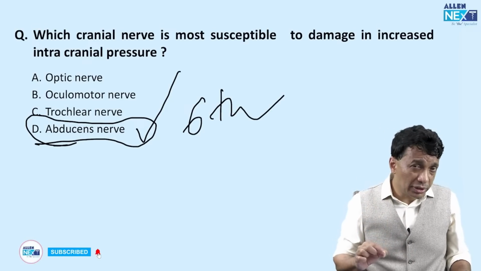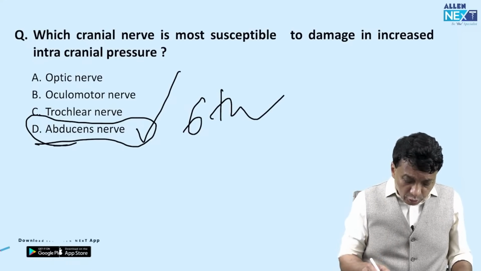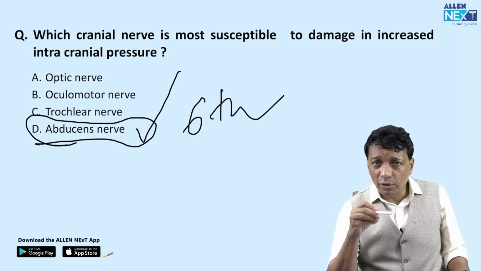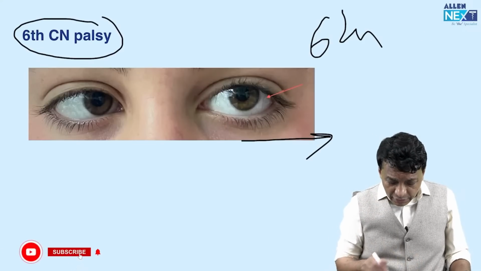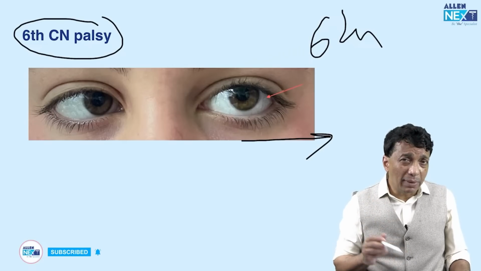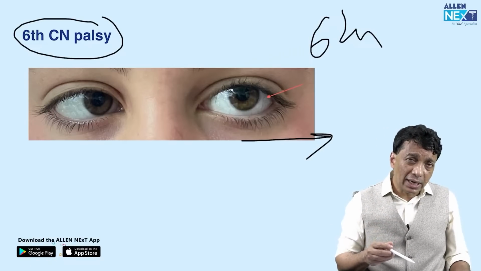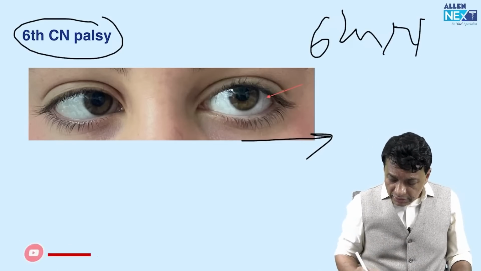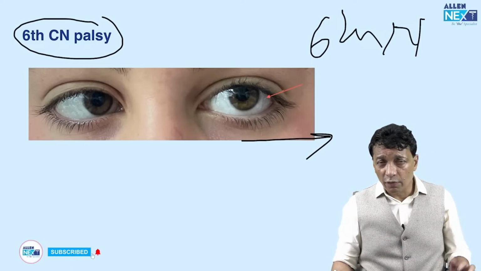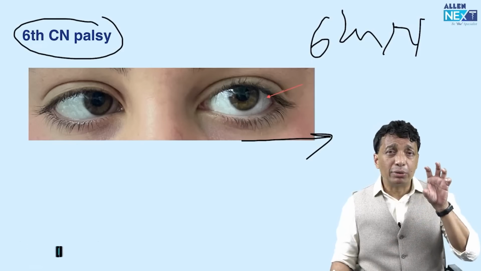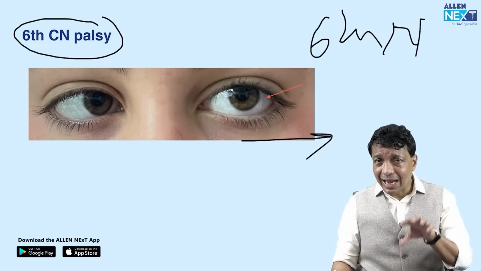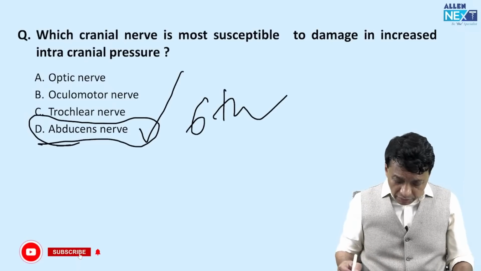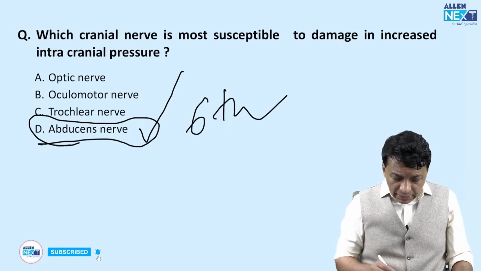So this is a very important question because it often leads to lateral rectus palsy, which may look to you as a squint, because sixth nerve palsy may appear as a squint. As you can see, this appears as a squint here, but it's not really a squint. The basic pathology is raised ICT. You understand? So this is often called a false localizing sign. Sixth nerve palsy is often called a false localizing sign of papilledema or raised ICT, because you think it is a squint, but it's actually not a squint. It is there because of the raised ICT. Okay, so this is a very important question. Remember, the most susceptible to damage in raised ICT is the sixth nerve.